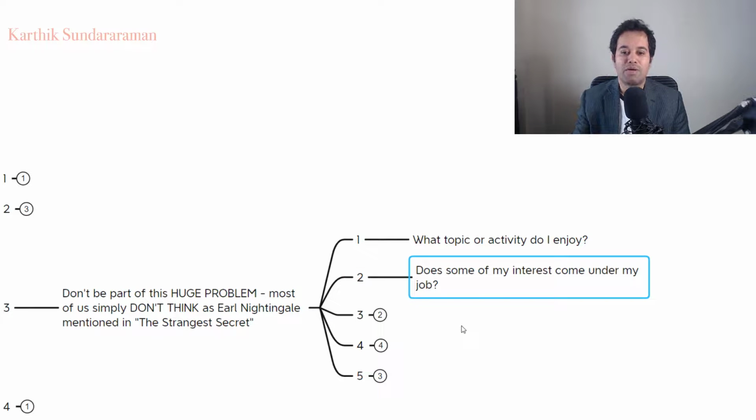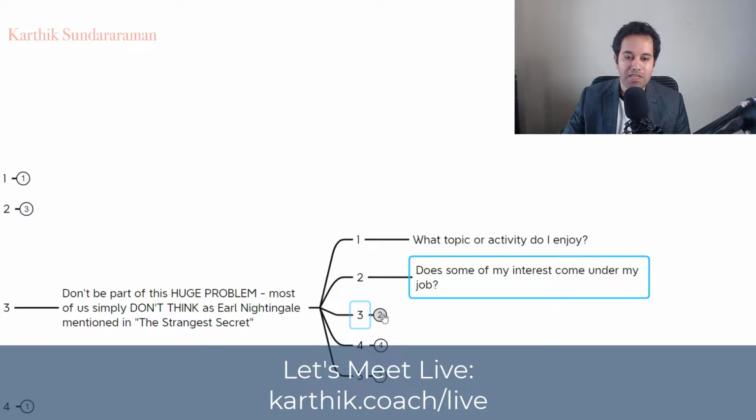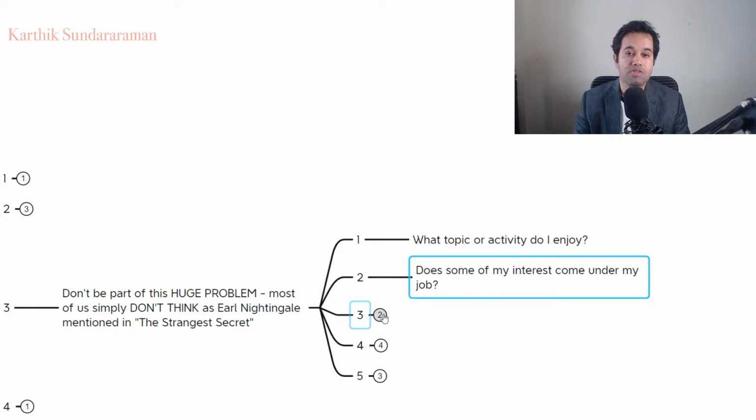Do some of my interests come under my job? Because once a job matches your interest, nothing like it, it becomes your dream job. When your top three interests match your job, if the job can actually help you achieve those interests, I think that's what we call a dream job. People think it's something extraordinary, but the more you can connect with your life mission and the values that you have, and if your job and the organization can help you reach there, that's what is called a dream job.